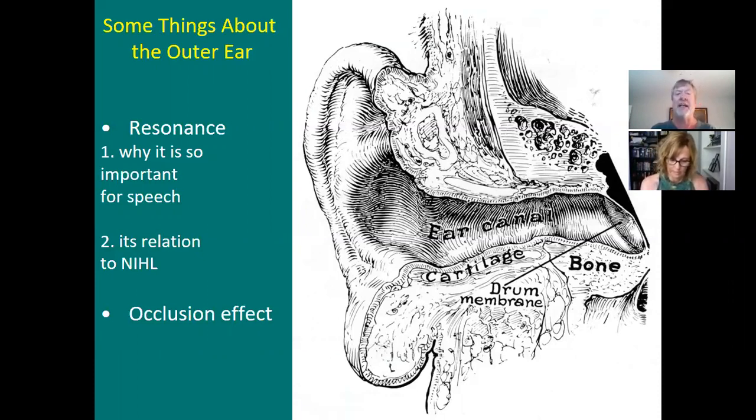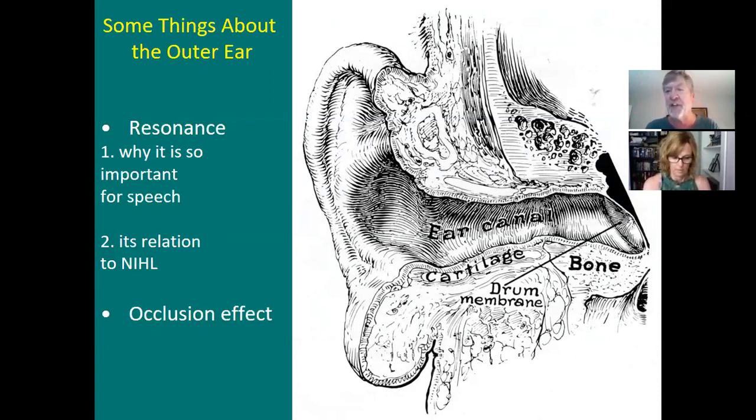That is why noise-induced hearing loss, which is sensory neural, drops at 4,000 hertz and recuperates again at 8,000. It's because of the shape of the outer ear canal and the resonance that peaks at around 3,000 hertz. We'll look at that next week, because noise-induced hearing loss is a sensory neural loss, but we're just looking at the outer ear right now. The resonance is also very important for speech, because the high-frequency consonants coincide with the resonance of the ear canal. So it's a natural lifter that helps us hear high-frequency consonants better.